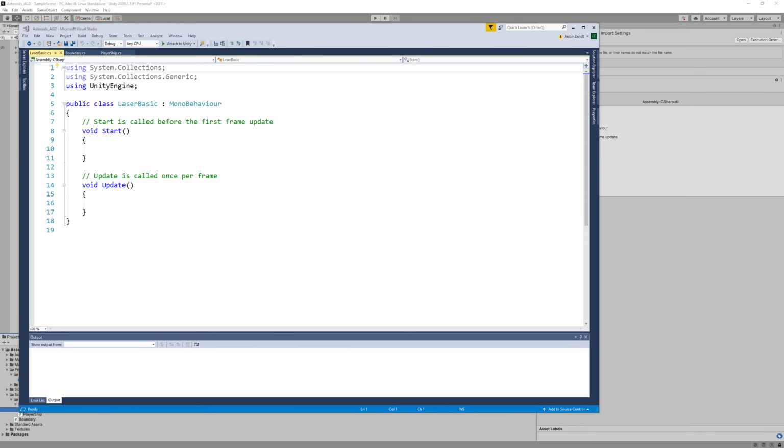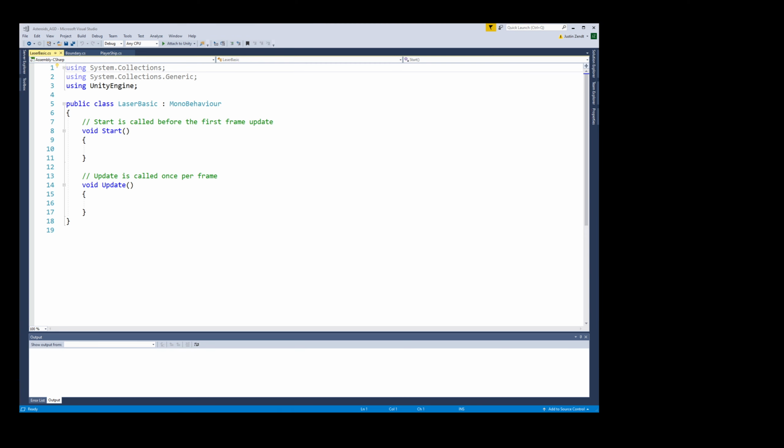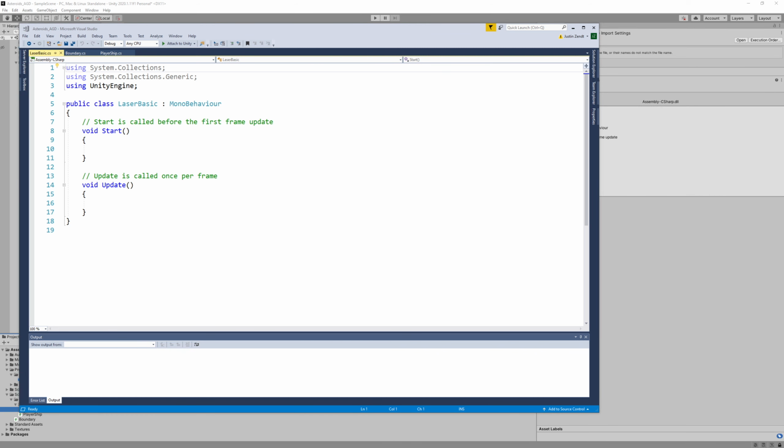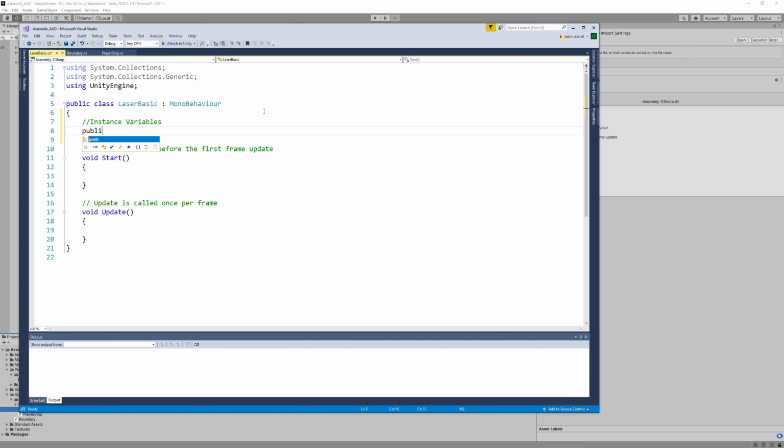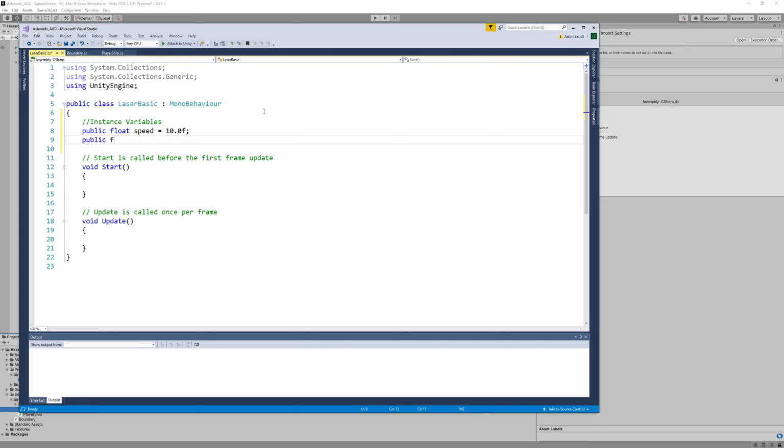All right, so we've got some code to put in here. And we want to start with some just movement variables. So let's create a speed. And like I had said in previous videos, you could do the serialized field with a private instance variable here if you wanted to. But for now, I don't have a particularly strong reason to do that.